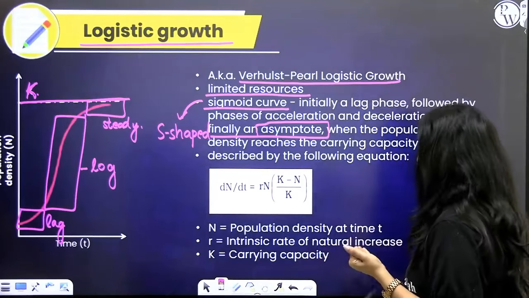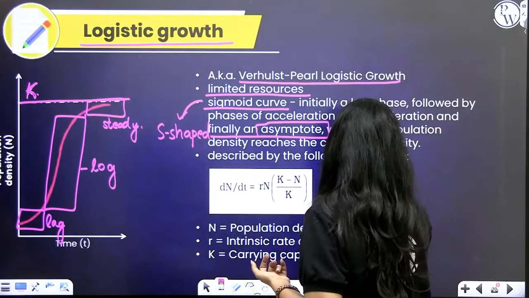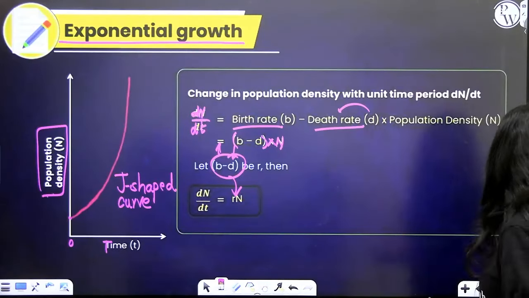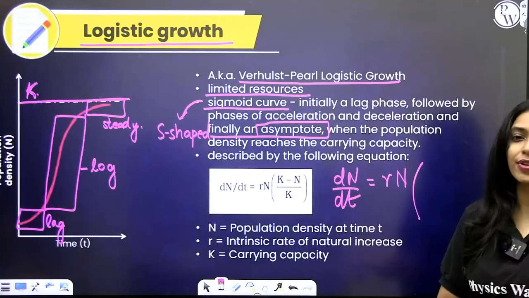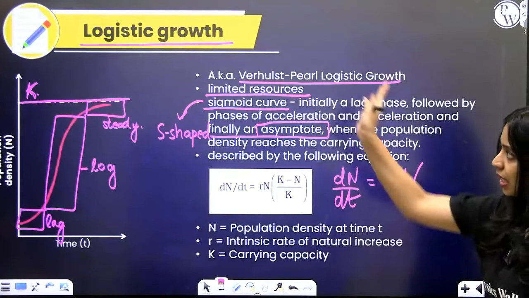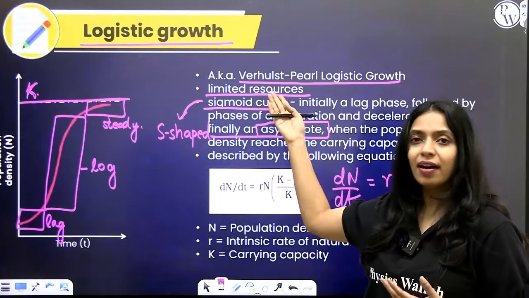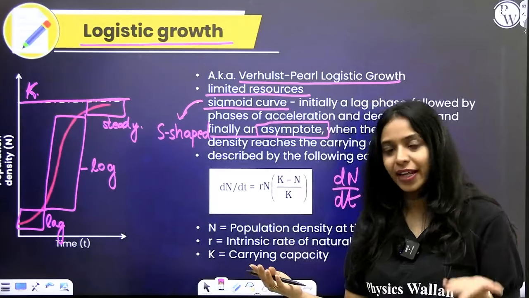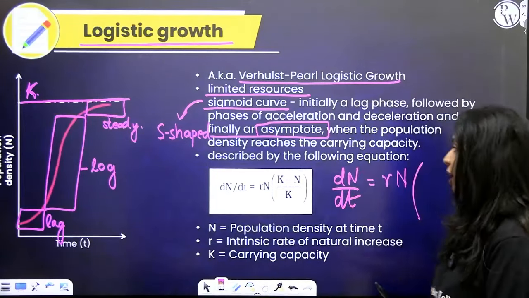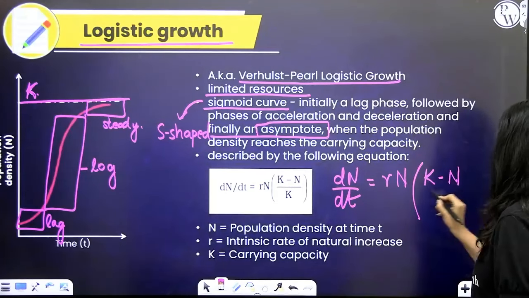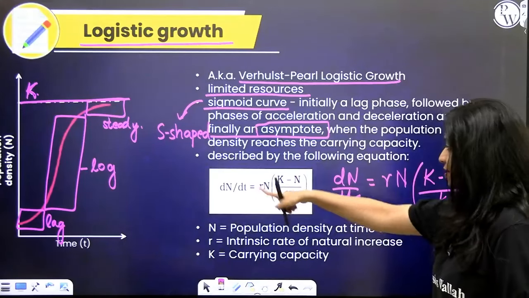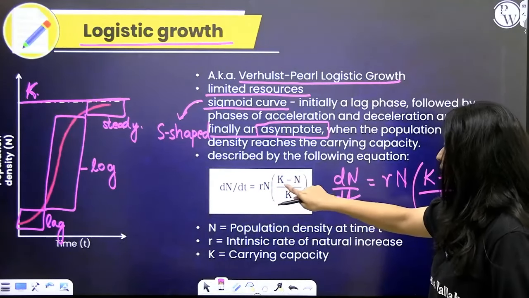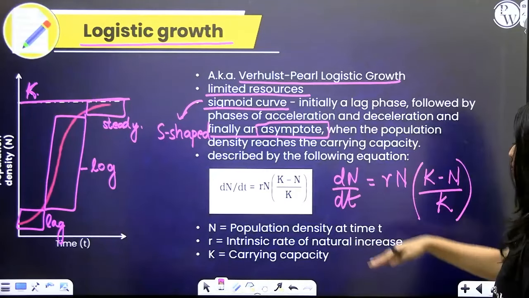All right. So how do we describe this equation here? It is dN by dt is equal to rN, very similar to how it was here, right? What is extra here? Carrying capacity, because the resources are limited. In that, the condition was resources were unlimited, ideally. Here, resources are limited, which is the case in most environments. So because there are limited resources, it can carry only a specific number of individuals. So you have carrying capacity coming in here. So this will be (K minus N) divided by K. This will give us the equation. Everything else: dN by dt is the rate, r is the intrinsic rate of natural increase, N is the population density, K is the carrying capacity, N again is the population density. So it's the same thing here.